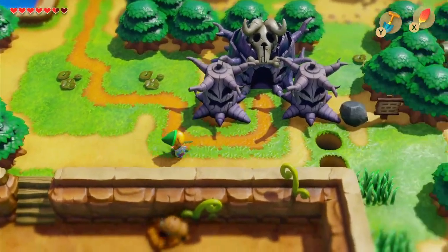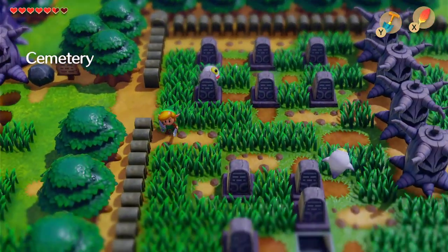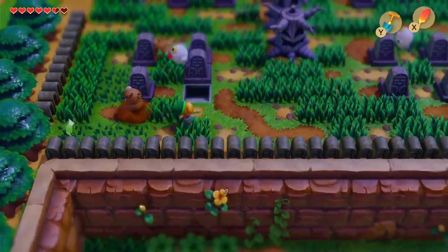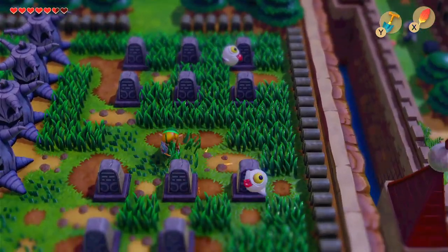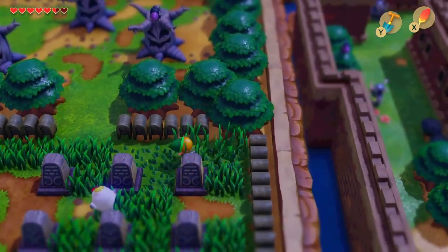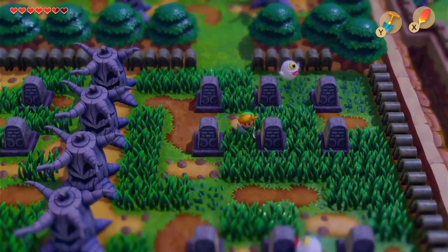But we'll go over here and hey, that's where the witch was. Let's head through this graveyard once again, because there is an item I definitely want to get up here. All the undead and ghosts and yada yada yada. Cut some grass here, see if we can get some more rupees. Oh, nothing there.